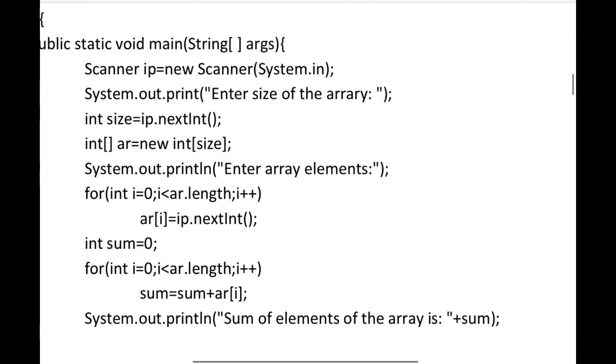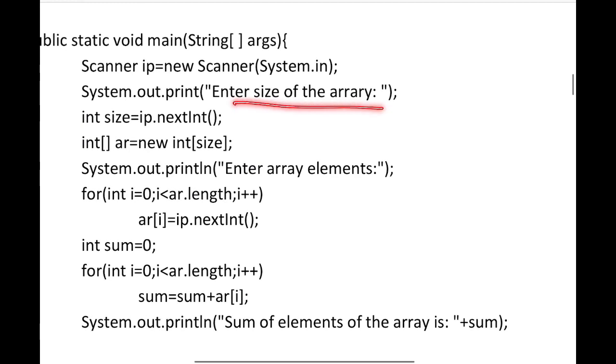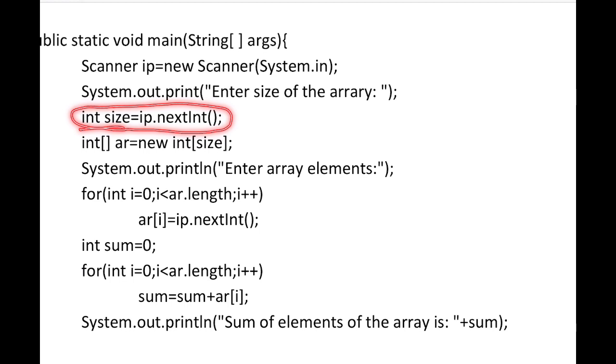So here we are asking the user to enter the size of the array. Now when the user enters any value, that value is stored in size, and here we are assuming that the user is going to enter one integer value because the size of an array is always an integer.